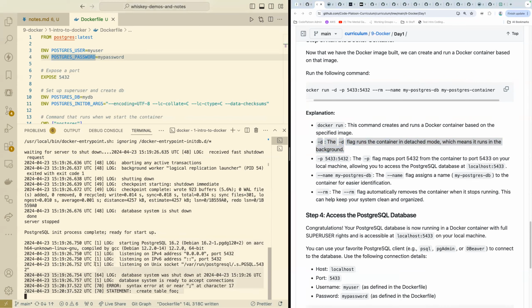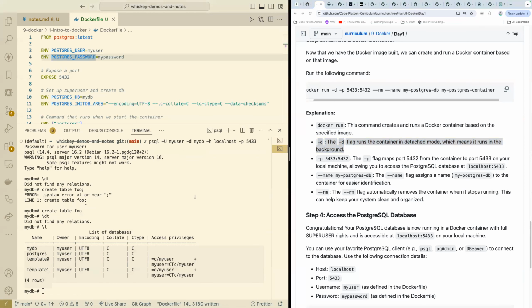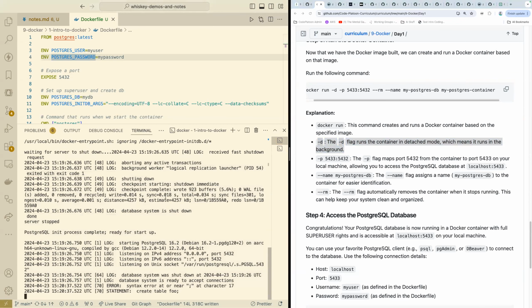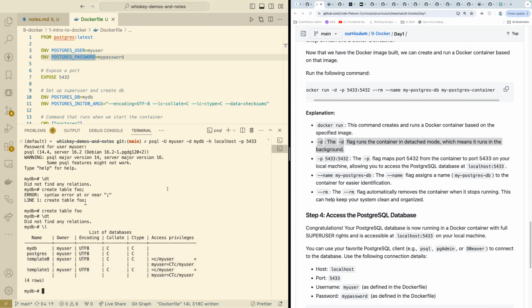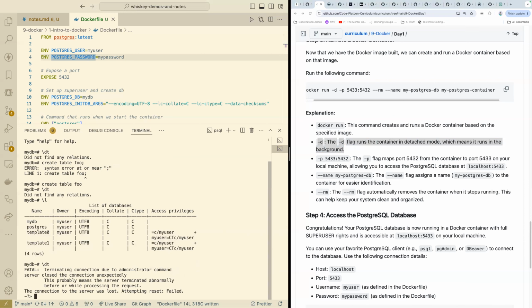So sometimes it can be useful to have a Docker container running in the foreground so you can get these logs and error messages, and just have another tab where you're interacting with it however you want to. And if I go ahead and kill this, it's shut down. And if I try to do anything here, it's going to give me some sort of complaint. And indeed, that's because we've stopped the Postgres server.